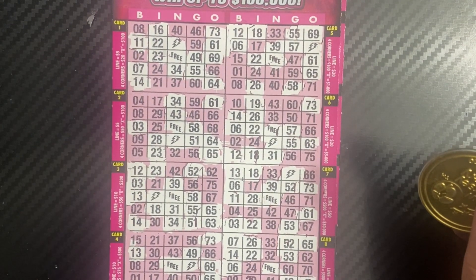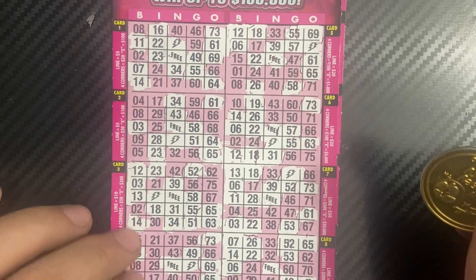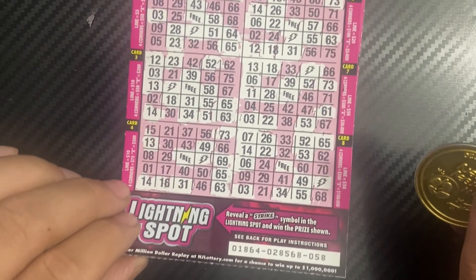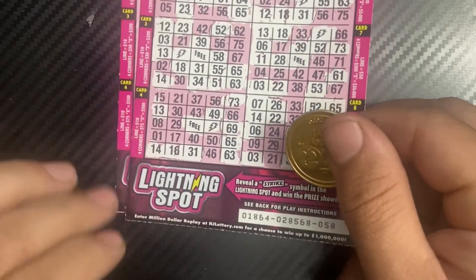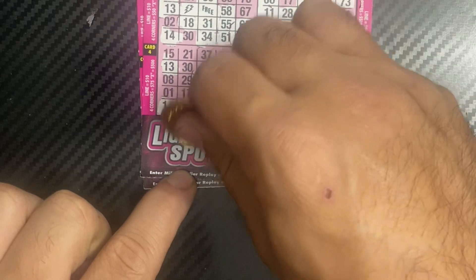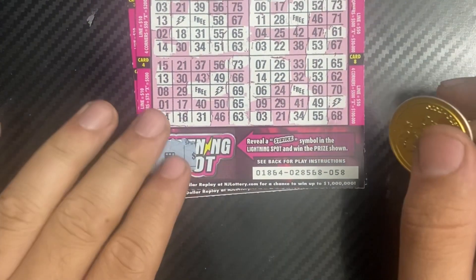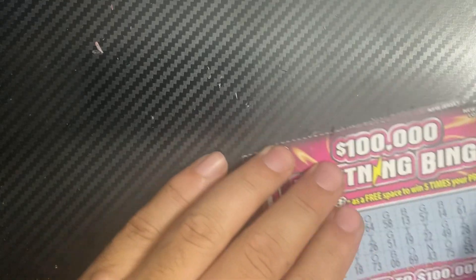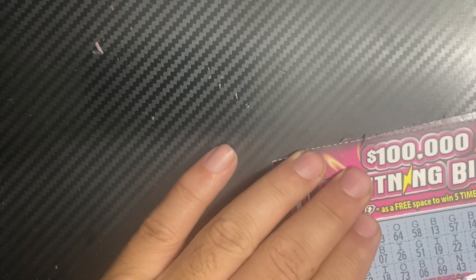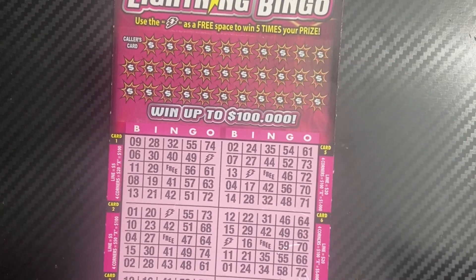I don't see any win. If I missed something, I'll let you know. Let's do the strike — let's see if we can get the word 'strike' here in the lightning spot. Nope, it's a camper. So we did not win on this ticket. I will scan it, but I'm now going to do ticket 59 off camera. Be right back, guys.